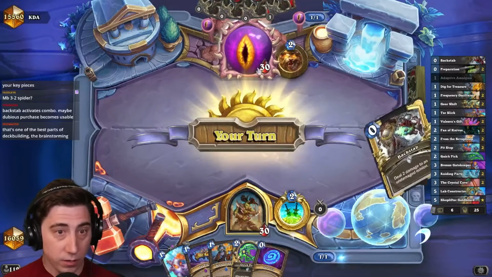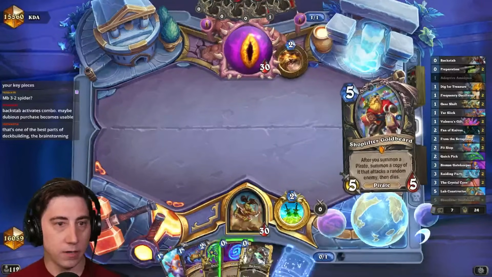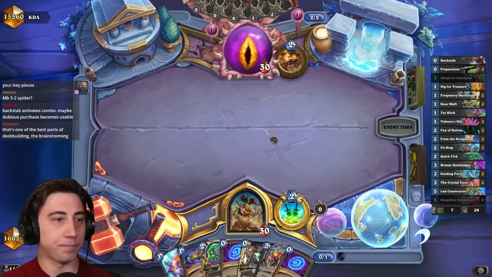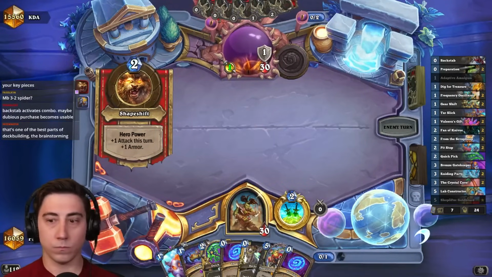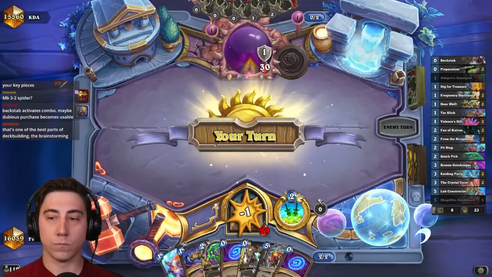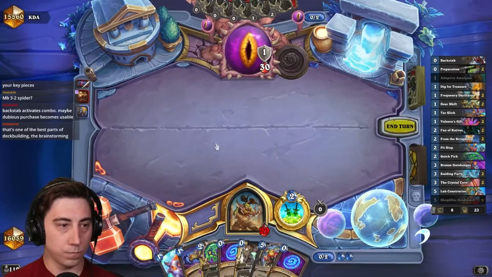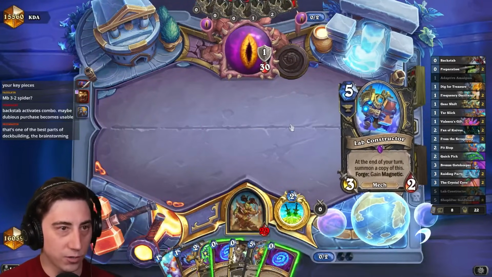Difficult turn one. Okay. We're digging. Got a coin. Ayo. Next turn we start drawing. Oh my gosh. Wait, we have a turn four constructor?